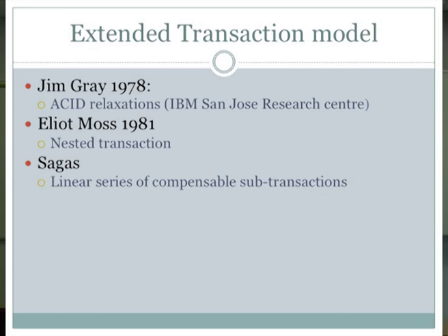transactions. The third important classical extension of transactional model was sagas. It's very famous. It has linear structure, and it works based on some sort of compensation. For each transaction, we have the reverse transaction that can be compensated on the reverse order.